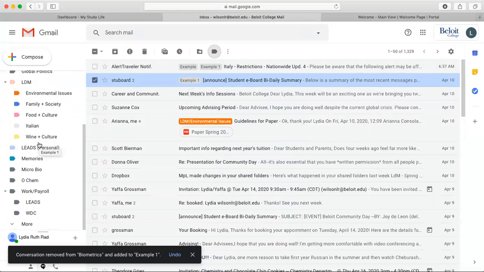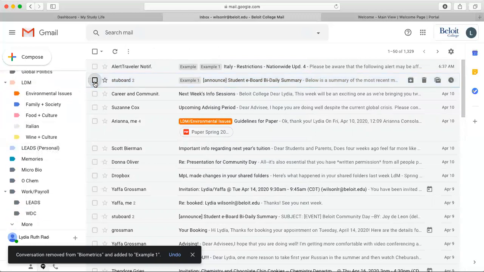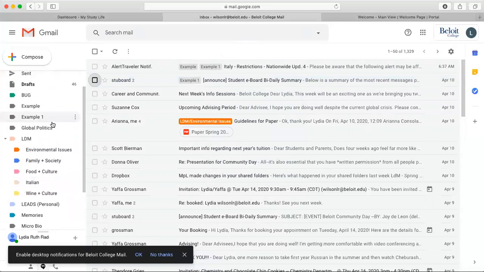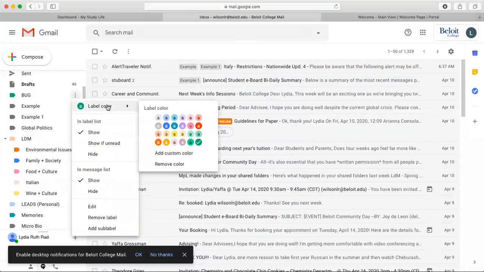The other thing you can do, which again is totally optional, but I know sometimes if people are a little more visual, this can be useful, is to color your labels. You can see here, you have all of these options, and you can also do a custom color if you prefer.